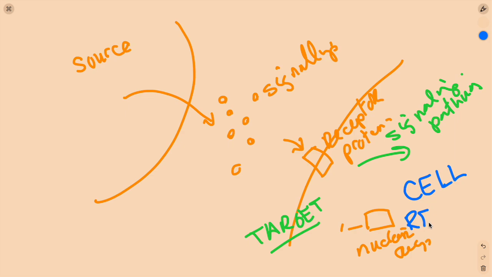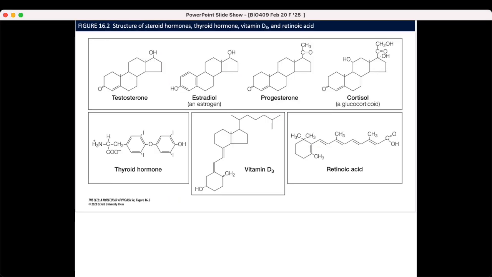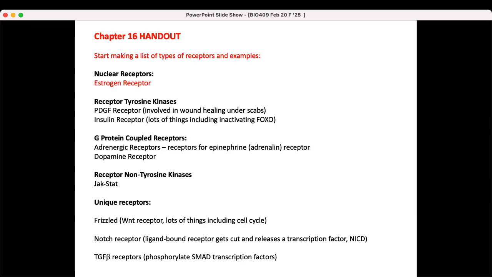And one thing we like to talk about is it might activate gene expression, might express new genes. But it doesn't have to, and we'll learn a couple examples of that in this chapter. So that's just what the book starts out with, trying to give you that overview of this, and then it makes the mistake of showing you these detailed figures of structures and names we don't need to know. So those are examples of some of the ligands for nuclear receptors, right? We don't need to know the structure of estrogen or any other of these. We do need to know the word estrogen. It's the ligand of one of those.